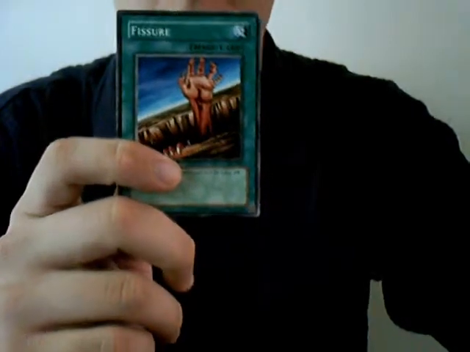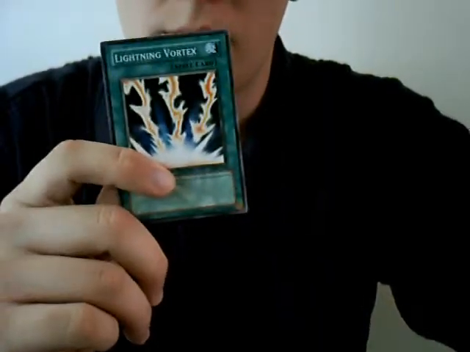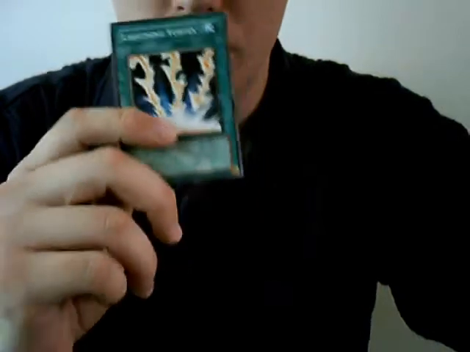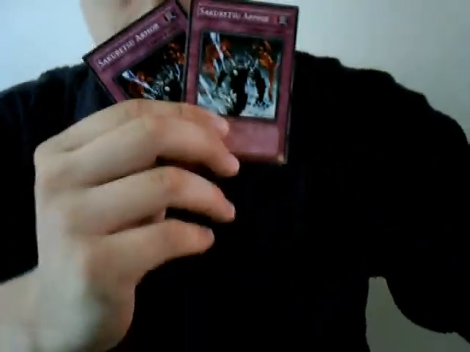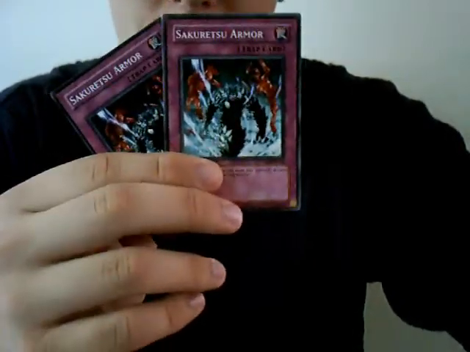If you saw my last 2 deck videos, you know what it does. Really good card, and it's a staple as well. And the same for this one, Lightning Vortex. Drop 1 card from your hand, blow up your opponent's face-up monsters, so it's really good. Alright, now that brings me to my traps. I'm running 2 Sakuretsu Armors. Really good card. If your opponent attacks, flip this bad boy over and it destroys the attacking monster, so it's really good.